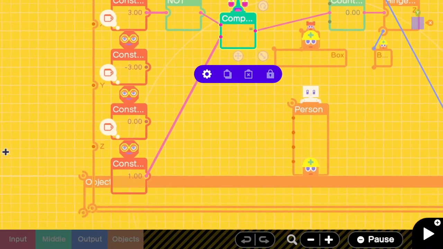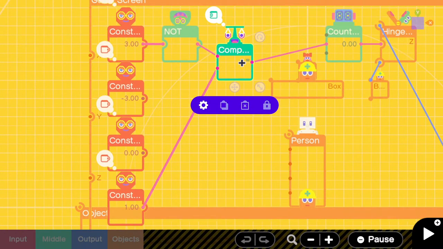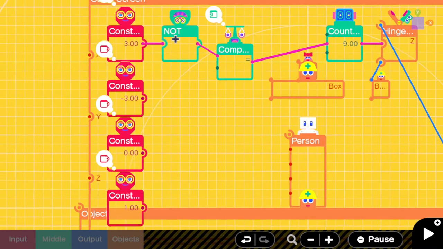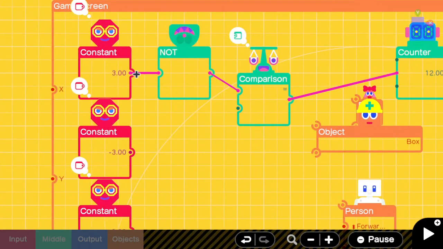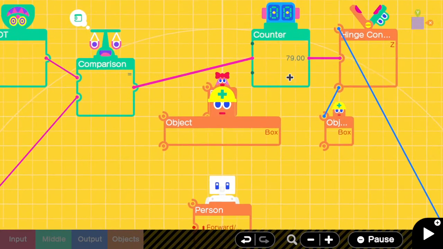Okay, so we just need to get a signal out of all of this. We have a bunch of weird math, and we just want this to be true. So right now, not 3, false, 0, is not equal to 1. But, so not takes any signal and makes it 0 or 1, flipping the truth value. So 0 would become 1, 1 would become 0, 3 would become 0. So that would be equal to 0. And then this counter moves, which we can see even in here.